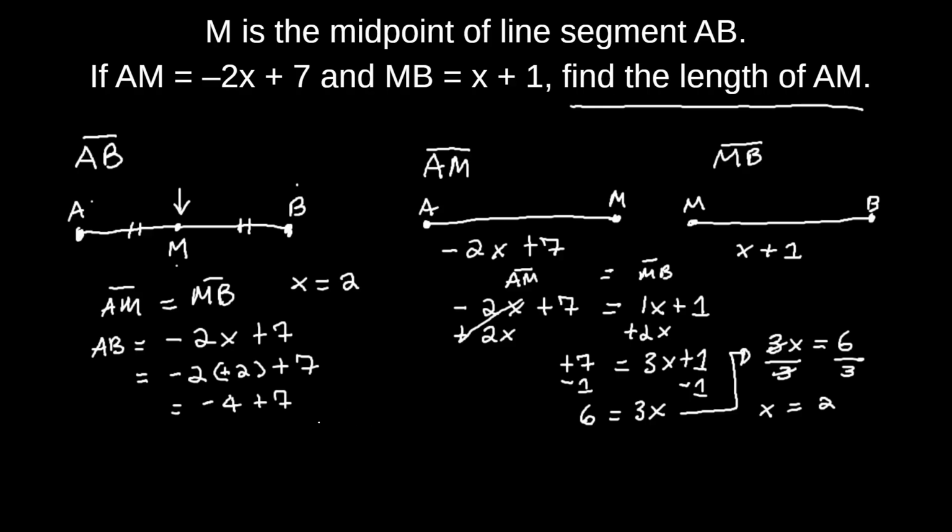Well, let me use a number line just to show you. Let's find the answer using a number line. Let's start at 7, and let's move 4 places. So we have 7, 6, 5, 4, 3. So our answer is 3. And that's how you solve a midpoint segment problem, step by step. Remember, when a point is the midpoint, it always splits the segment into two equal parts, so set the two sides equal and solve for x. That's how you find the length.